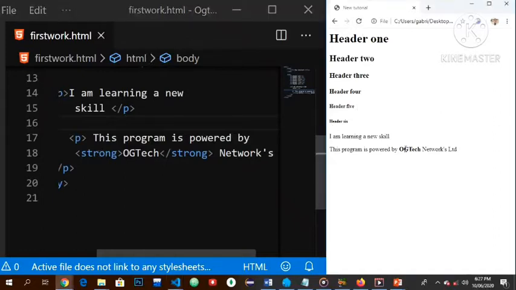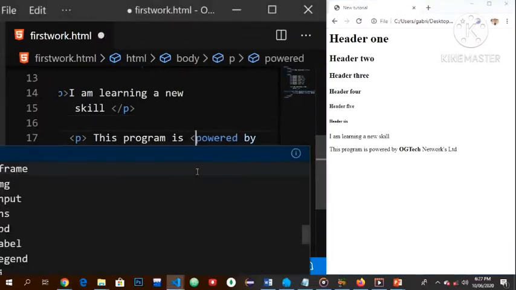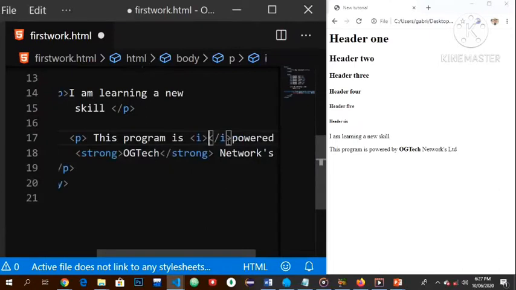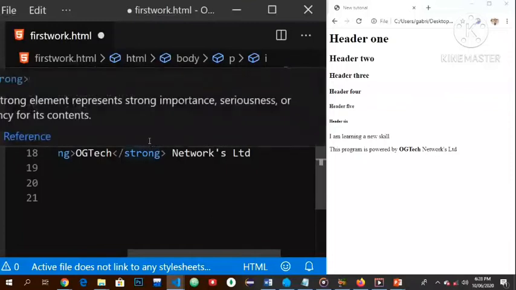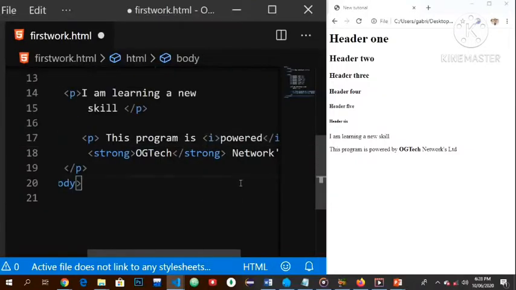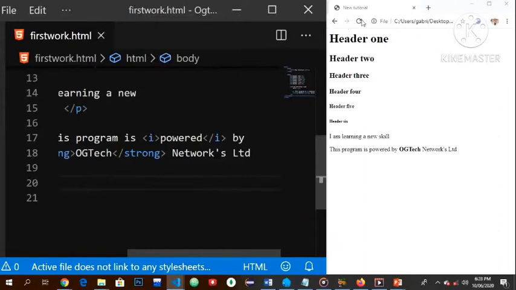If I refresh, it's the same thing, but with strong. Also italic. Let's say I want to italicize this word powered. The old method we used was I, to add some italic, but now we don't really need I again. We have the opening of the italic and the closing, right? Let me save and refresh.